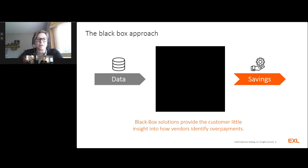And when we think about the standard payment integrity approach today, we think of it as a black box solution. Your vendors come in, they provide an out-of-the-box solution, and savings are outputted. Day in and day out, you send data, they spit out the savings. But how much time is spent on identifying root cause of those savings or seeing if a system fix could be put into place to avoid it? Where's the partnership from the vendor in solutioning rather than reacting with data? And who has time to investigate each recovery to see if it's a system error, provider issue, or just plain aberrant billing?